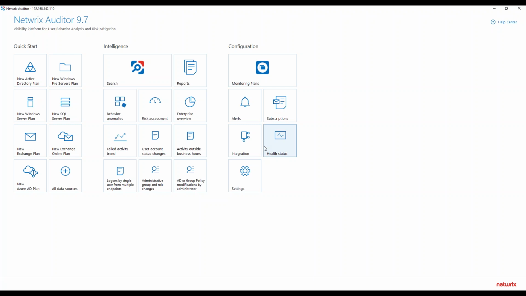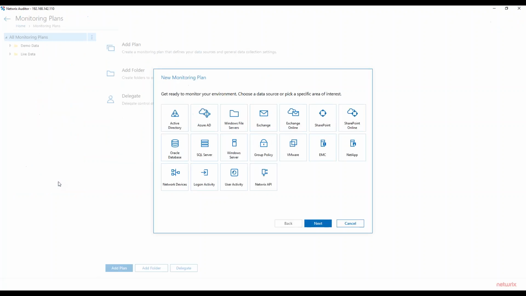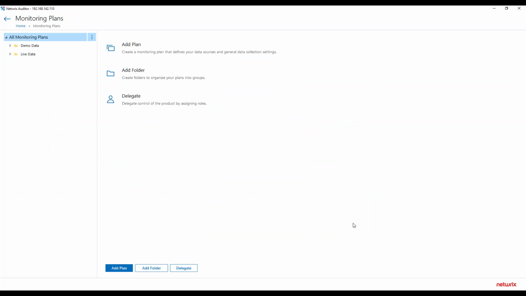You also have the possibility to spin it up on Azure as a virtual machine, or on Amazon Web Services as a virtual machine. So you can choose how you want to deploy it. You get the same features and the same functions. It all runs as some kind of Windows server, either on-premise or in the cloud. And we then provide you the ability to audit both on-premise systems and systems in the cloud as well.